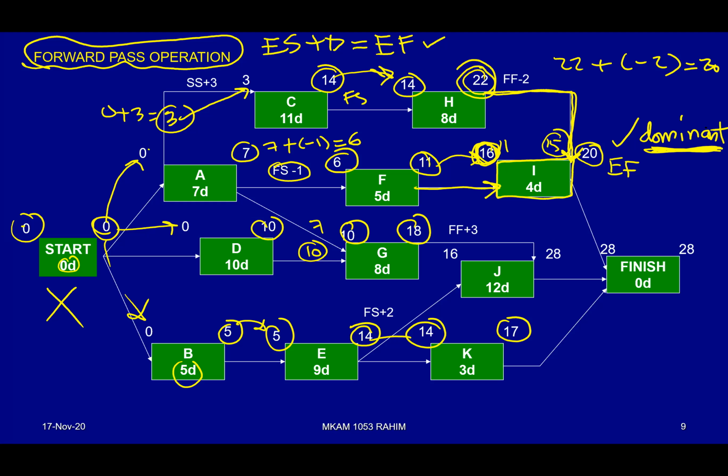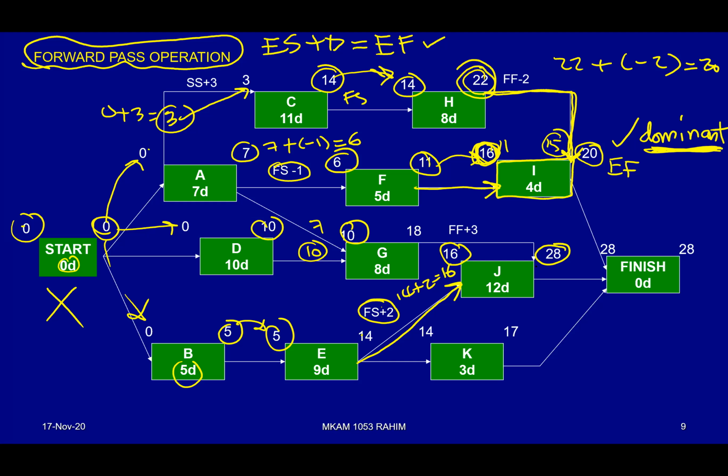How about J? Now J basically has a similar concept. One is coming from finish to start here from activity E. So let's assume one relationship is coming from E. So 14 plus 2 equivalent to 16. So this is how 16 is there. If 16 is there, then add 12, equivalent to 28. That could be just one possibility, but we need to evaluate.